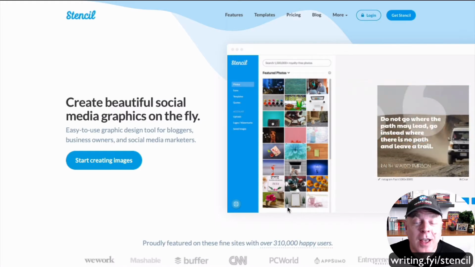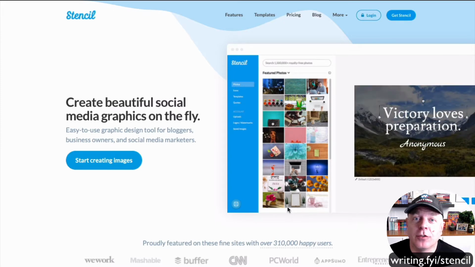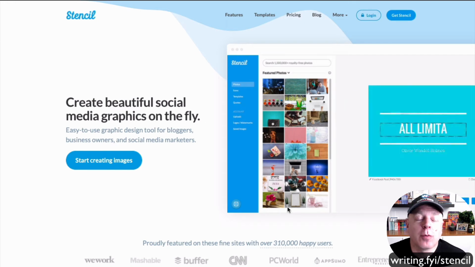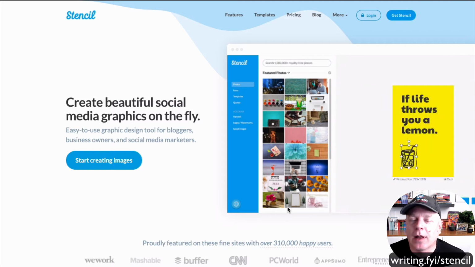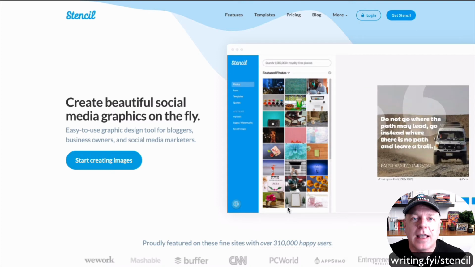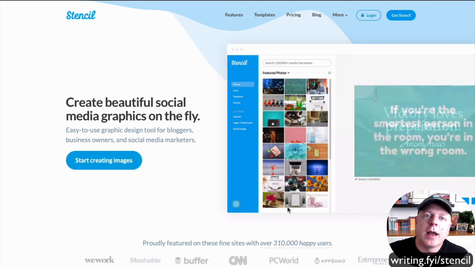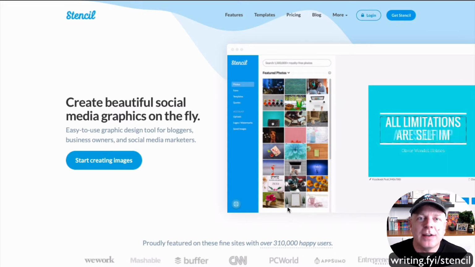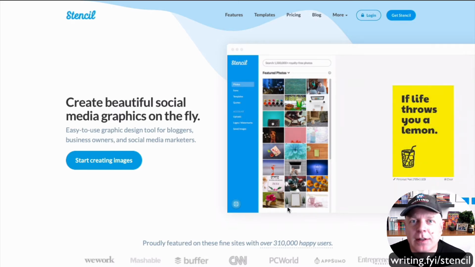I'm no artist, but I am someone who needs to have artwork created all the time on social media and for other purposes too. So that's why I turned to a program like Stencil to help me out. If you're familiar with Canva, which is generally what a lot of people have heard of, you're going to be very familiar with Stencil because it works a lot like Canva, but I find it much easier. So Stencil is a program that can essentially help you do some really great graphic design, even if you're not an artist, because it does a lot of that heavy lifting for you.